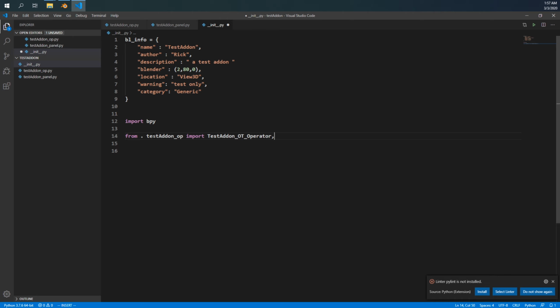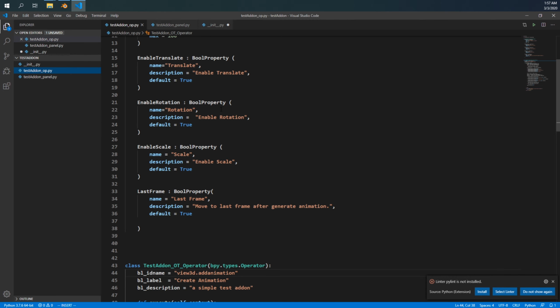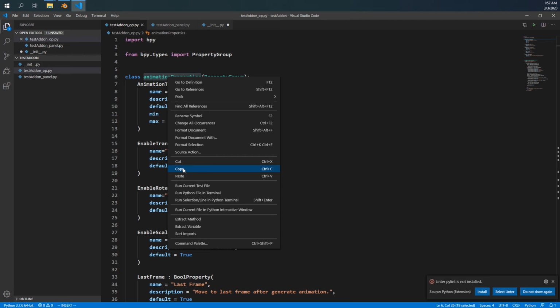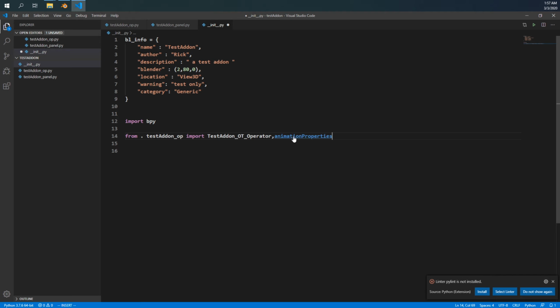And then remember, in this operator, we have an attribute property group. Sorry, we have to import this too, like this. And then we will import the panel as well.